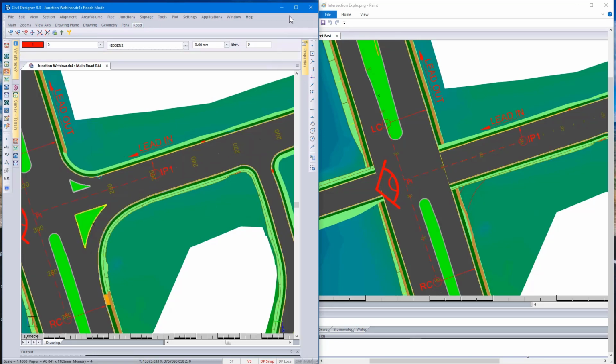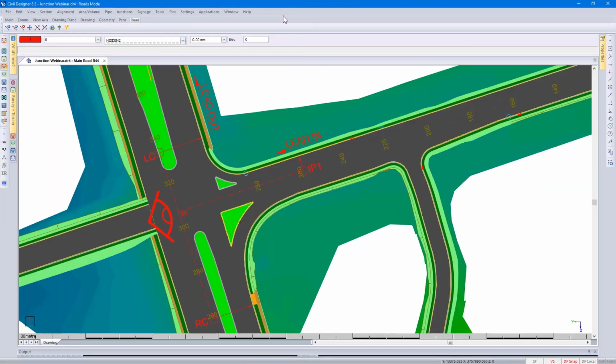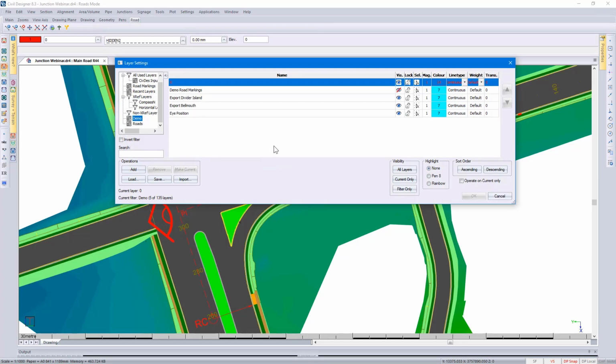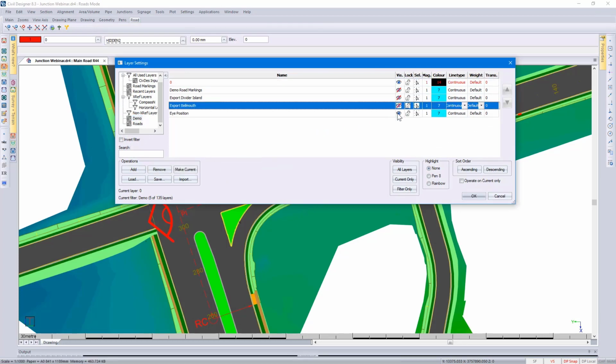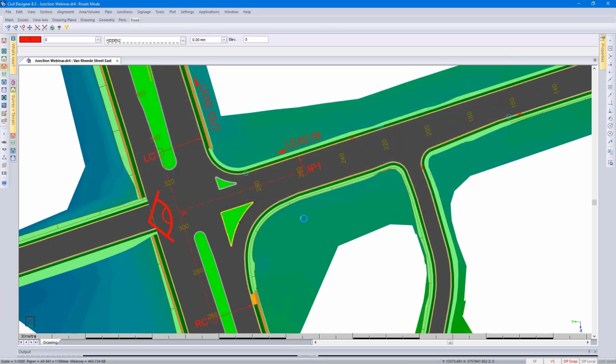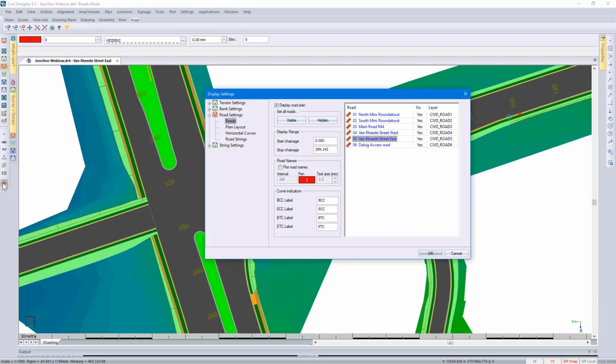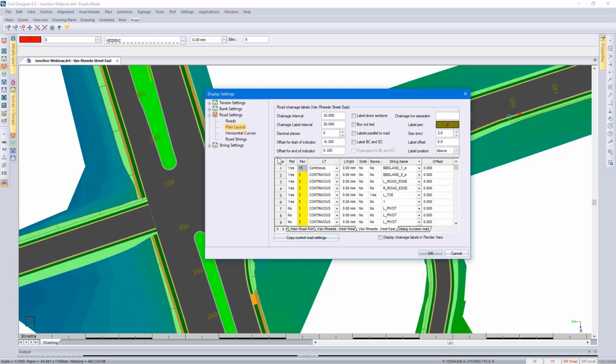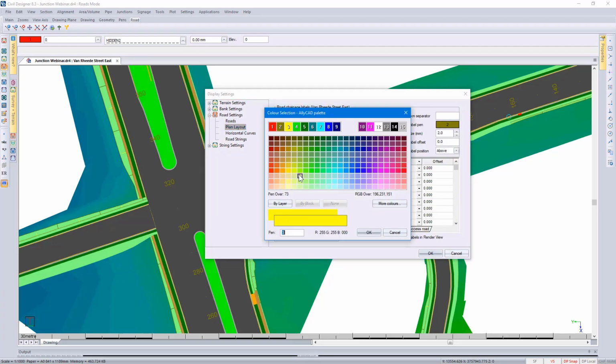Let's go and maximize. I'm going to turn off those CAD layers. And then just focus in on the island display settings. I'm not sure if you can see a bit of yellow there, but if you go to your display settings and you select plan layout, I could very easily just go and select my pen color.